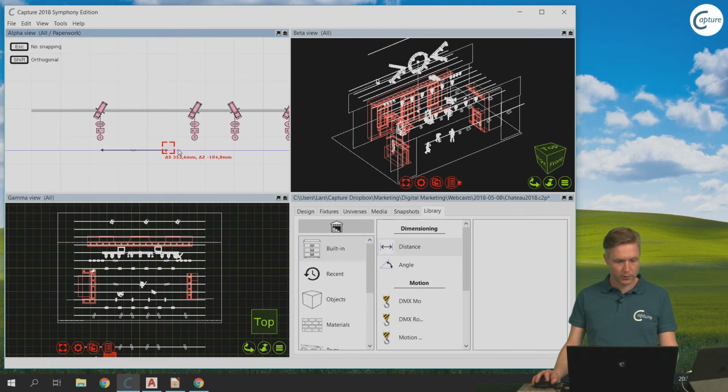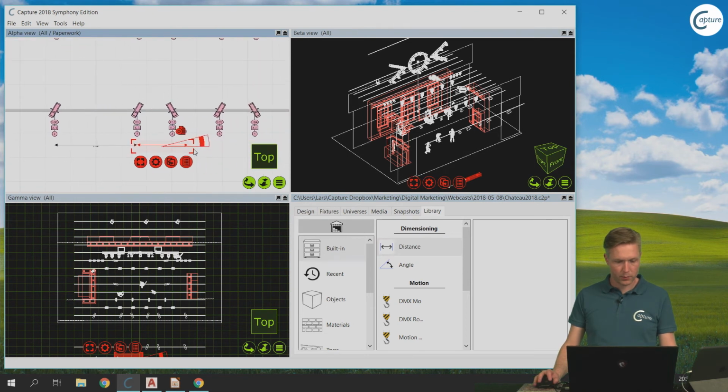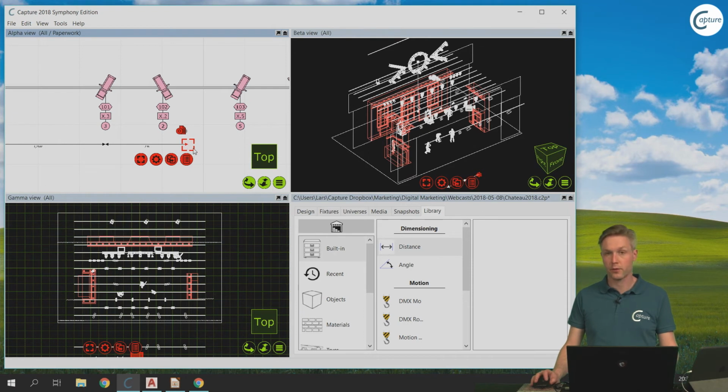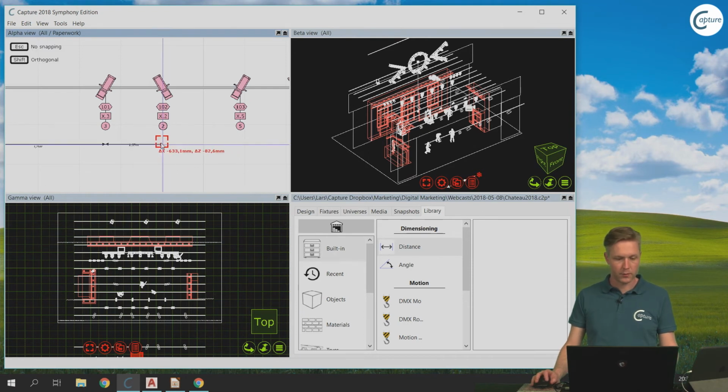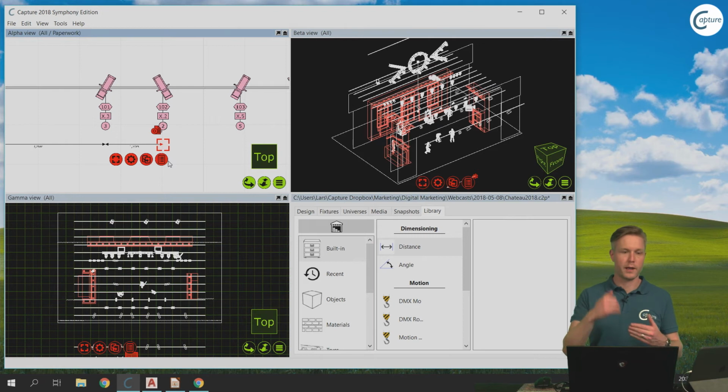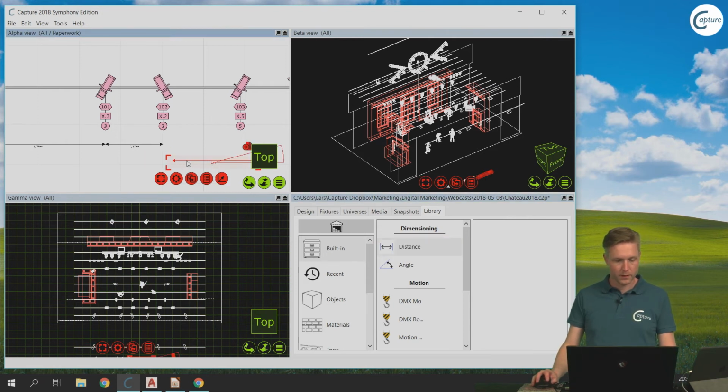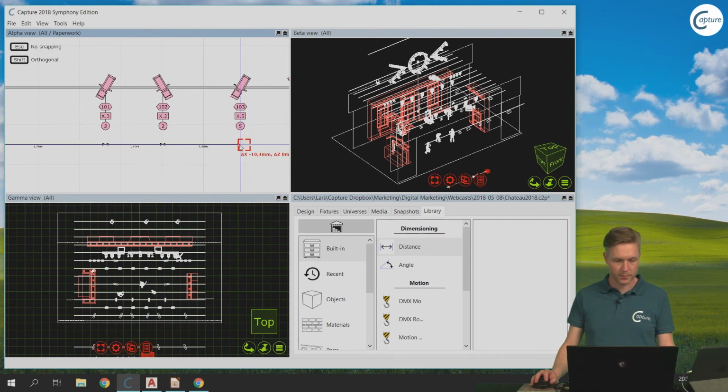So suppose I want to measure the distance between a few fixtures here. I would use the double click to select the ends of the measurements, and then rely on the snapping to align the measurement with the center of the fixtures in this case. So this is how you would dimension your drawing in Capture.